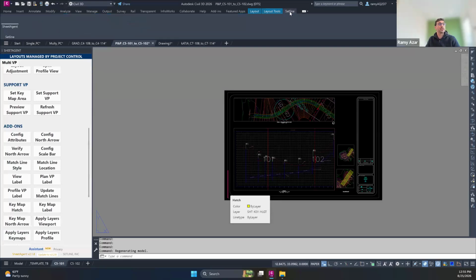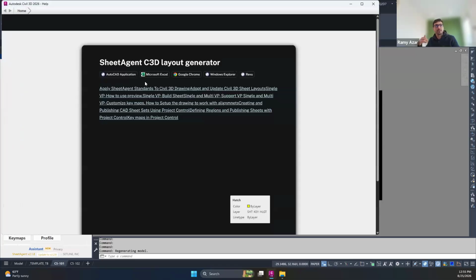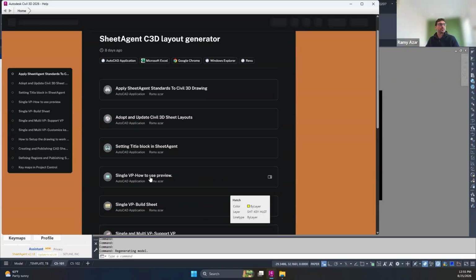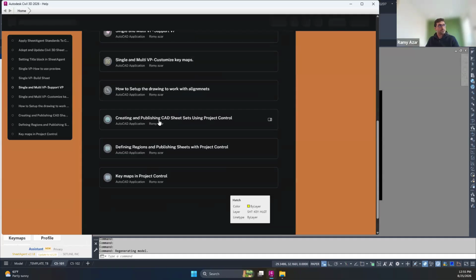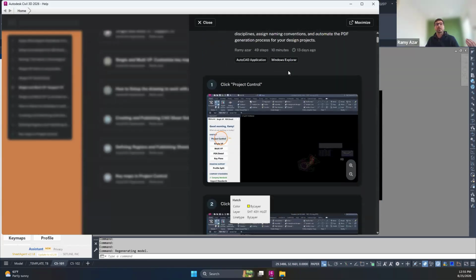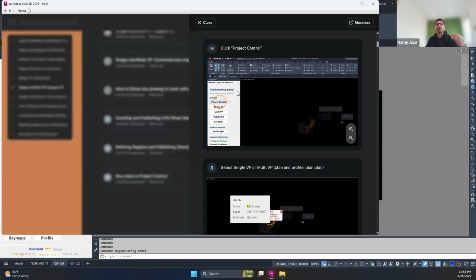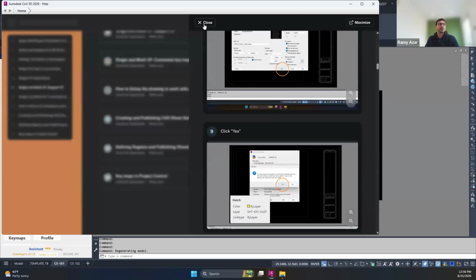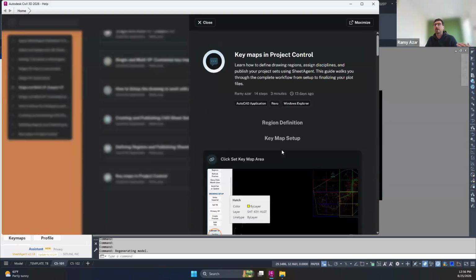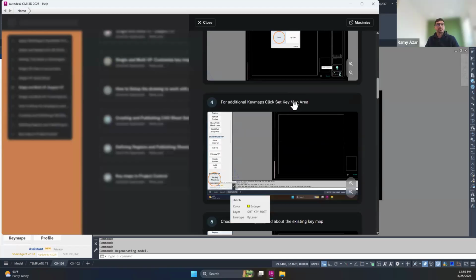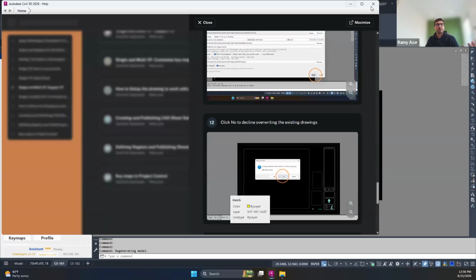So currently you have two ways of help. You can press F1, and it's going to send you to the guide that we put together, and we keep expanding this guide. If, for example, you are in project control and you want to learn about it, this is basically an online helper that tells you how to start project control, what to select, how you set the title blocks, etc. You can always close it and switch to a different topic, like how you set key maps. We understand that new programs are usually scary to start with because we don't know where to start. So we built this too.